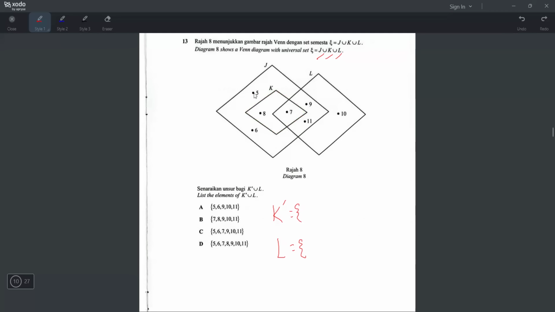So K complement will be 5, 6, 9, 10, 11. And then the next one is L. L is this diamond. So you have 7, 9, 10, 11. So just write that 7, 9, 10, 11. And then now you have to do the union. Take the union of these two sets. Union means combine. Combine both. Alright, so you'll be 9, 9, 10, 10. Sorry, I went and did intersection. It's union, right? So union just combines everything, but those that appear twice, you write only once. So it will be 5, 6, 7. 9 appears twice but write only once. So 5, 6, 7, 9, 10, 11. So the answer is C. Yeah, so that's all.